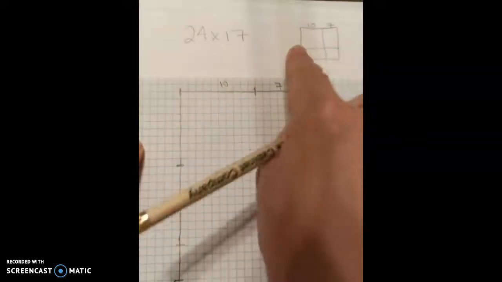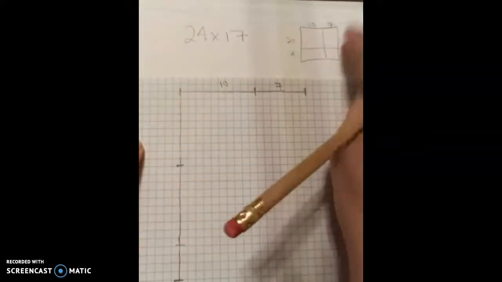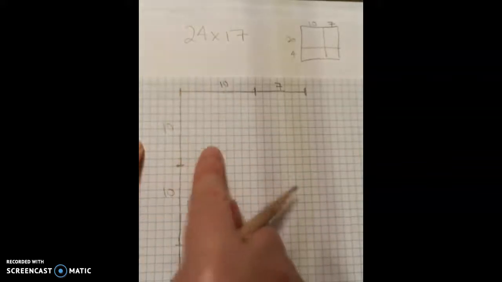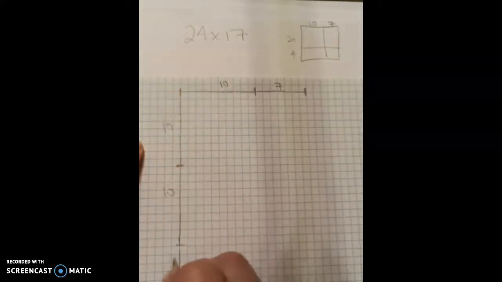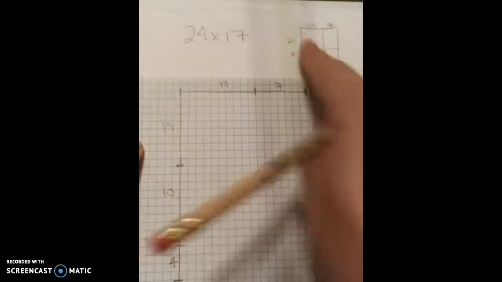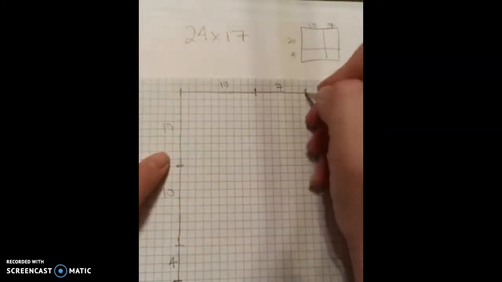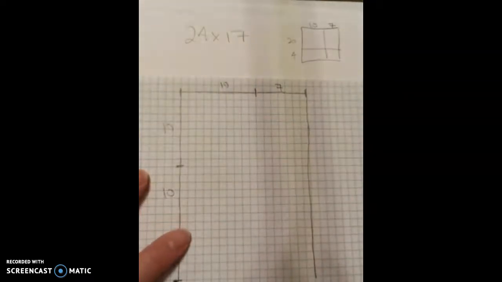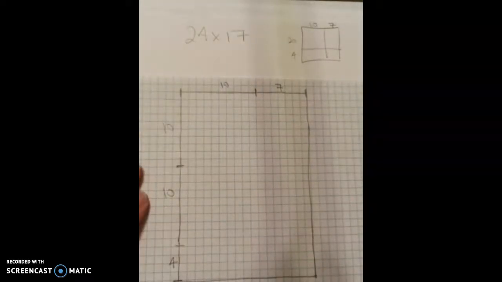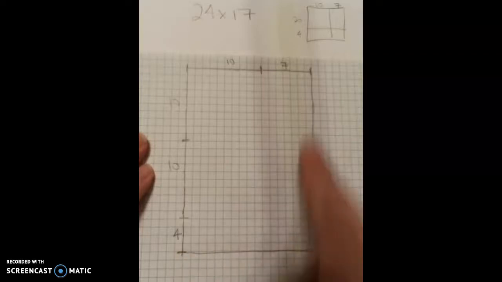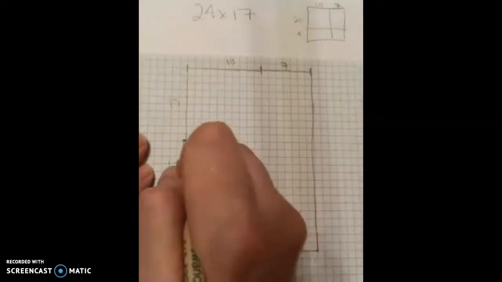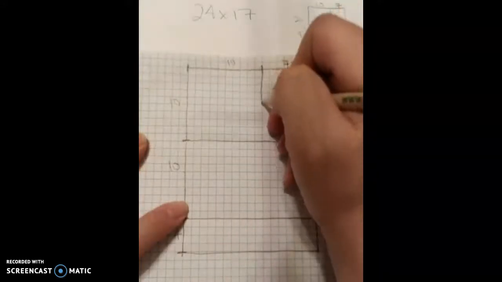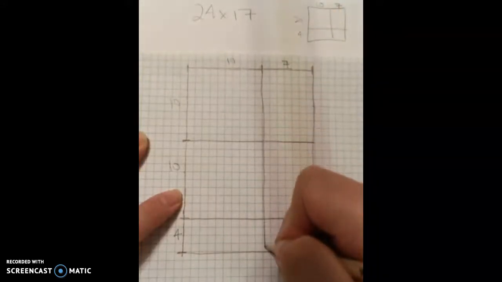Okay. And so the only difference is in the box method, we do like 20 and 4 over here. But in the grid method, we want to see our base 10 blocks. So we're going to do 10, 10, and then 4. Okay. And again, you're going to get a rectangle. So you've got to extend out any vertical or horizontal line that is at a 10 or at an end. So I'm going to extend out my ends after 4 and after 7 to get my rectangle. And then I'm going to extend my 10s across so that my base 10 blocks basically jump out.